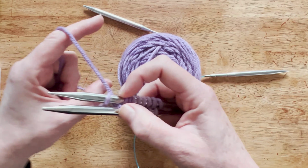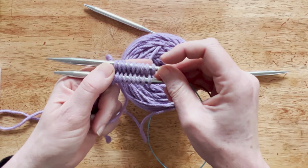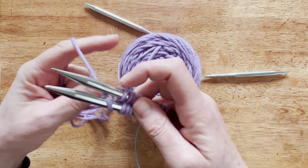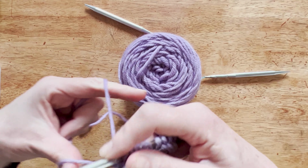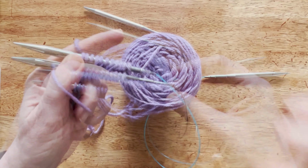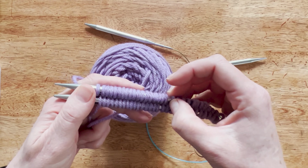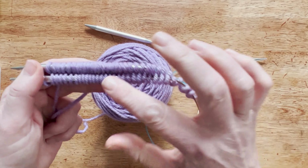And that's it. It's actually quite easy. So then I'll get to the point where I have the 30 stitches on each needle. I'll just keep casting those on. And here I am with 30 stitches on each set of needles. 2, 4, 6, 8, 10, 12, 14, 16, 18, 20, 22, 24, 26, 28, 30.